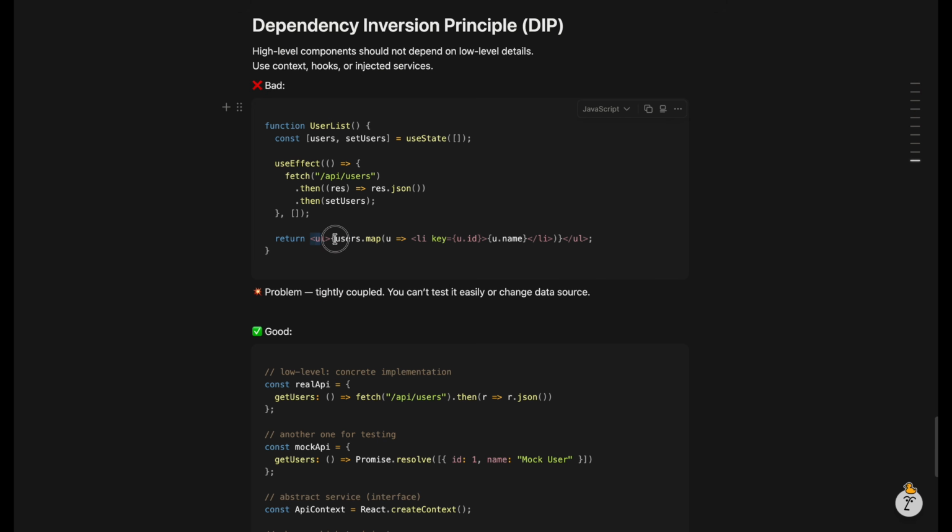Let's say if I wanted to test just this component, right? Just using single responsibility principle, I'll be able to test it. But if I want to test the whole user list component, I'll also have to make sure that I somehow mock the API, right? Now that is very difficult, right?